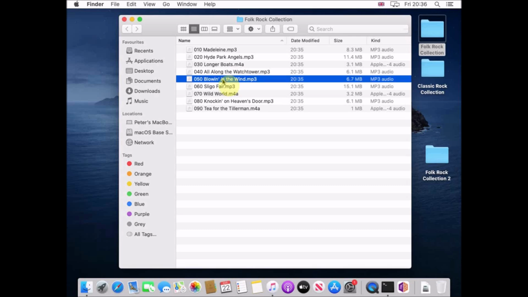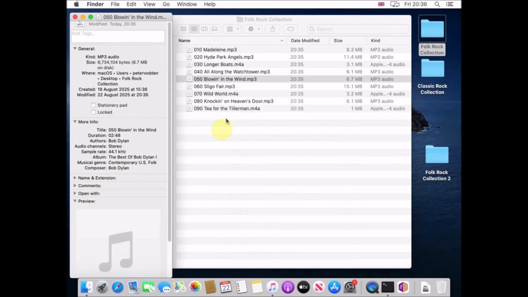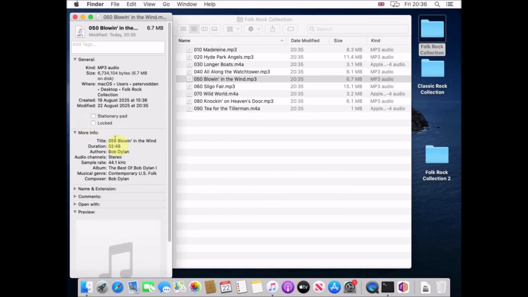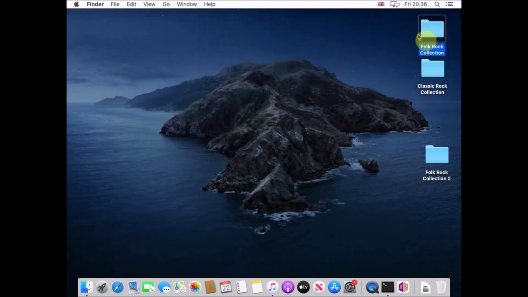Its title tag should now say 050, Blowing in the Wind, and we can check that, of course, by just doing get info, as we did before, and under the more info drop down here, you can now see that its title has been changed to exactly match the file name, which is what we wanted. Fine, that's it. You can now copy this folder to a USB stick and expect it to play in the sequence you wanted.